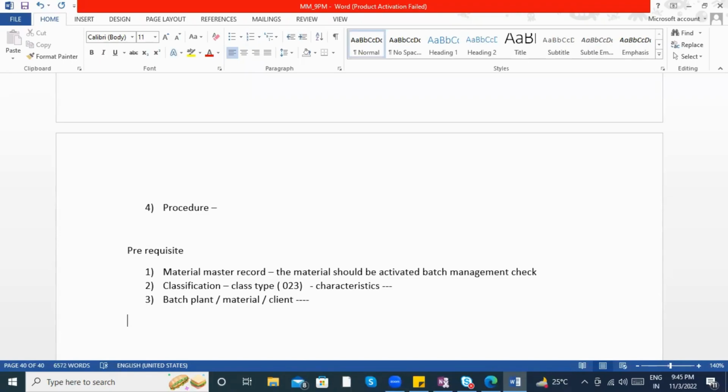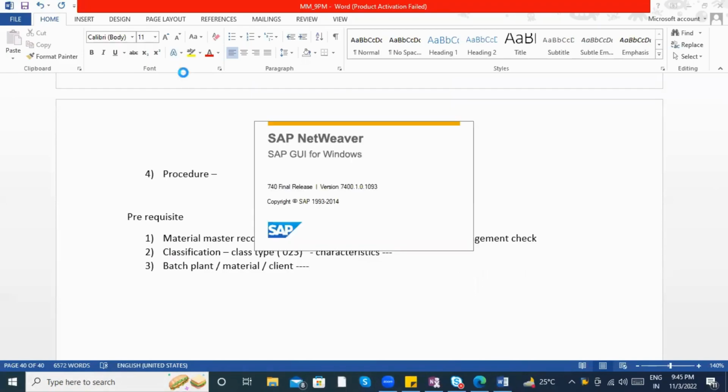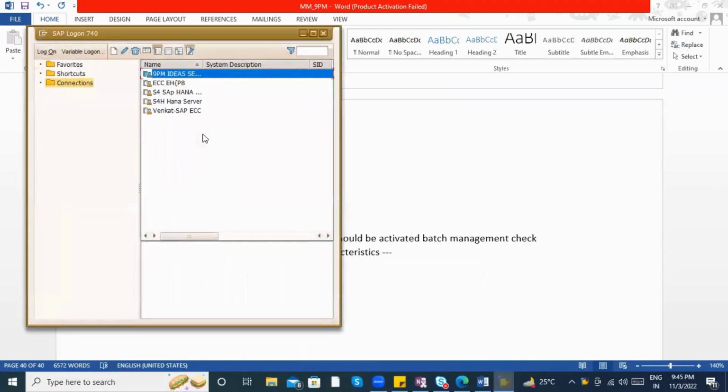Each and every module, each and every area, like production planning, inventory management, warehouse management, and SD, they have different transactions to create the condition tables, and everywhere it is different. Okay, so now let's go to our system side. From the SAP point of view, the inventory management point of view, where will we be doing this?